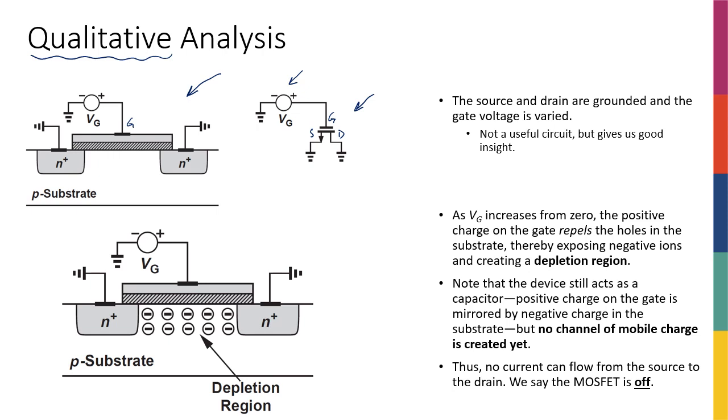We are hoping to bring a lot of electrons here and to create a channel so that these free electrons, we're going to call them a channel, and they're going to help us to have a current from left to right or right to left. But before that channel creation, something happens even before that.